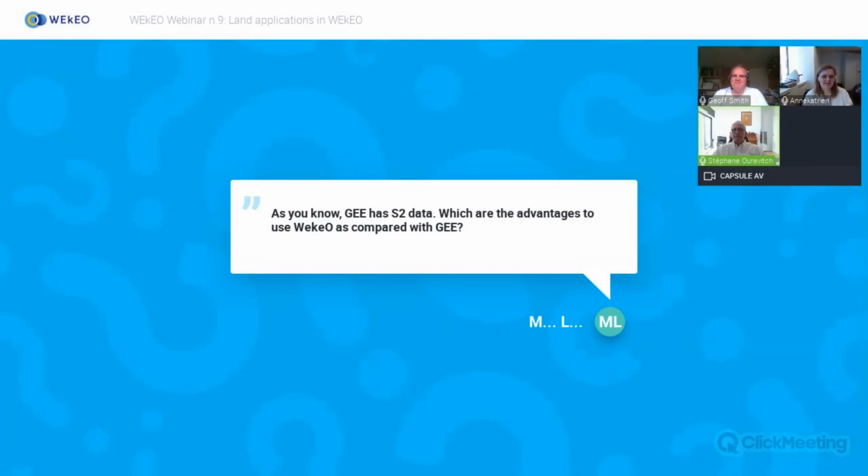I would say the advantage of using WEkEO is that you will have access to the original data sets, because it's directly linked to the original data portals for the different Sentinel data, but also it combines with all of the Copernicus products from the services.